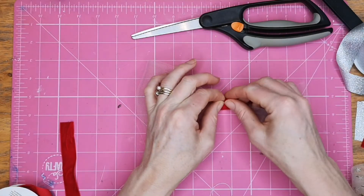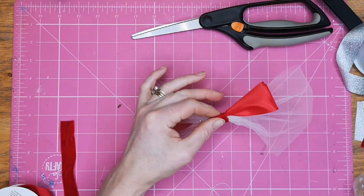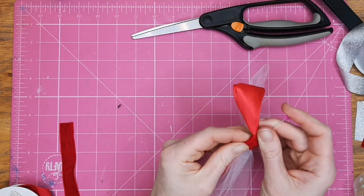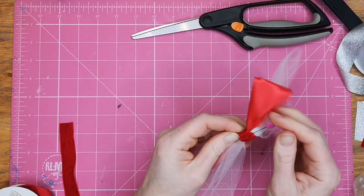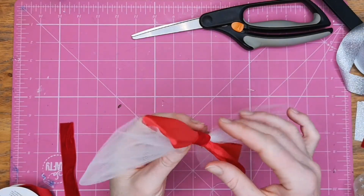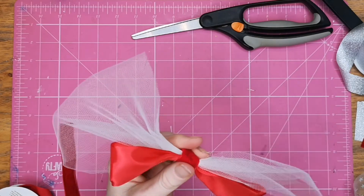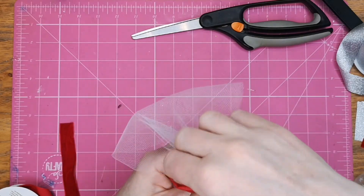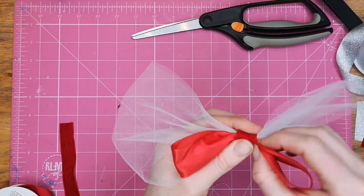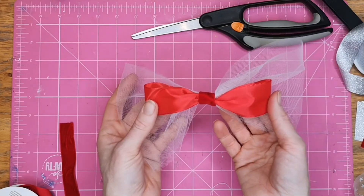You'll know yourself when you're putting it together if you need to trim or if it's the right length, and then I'm going to fold this over and hold it all in place. I pin it and go right through all the layers — that can be quite tough. I take out the other central pin and rearrange this to make sure I'm happy that it's sitting properly just before I stitch everything together. I think that looks straight.